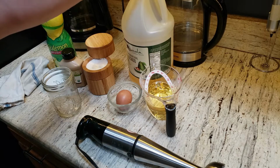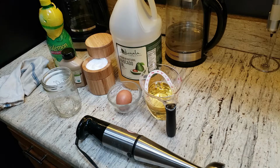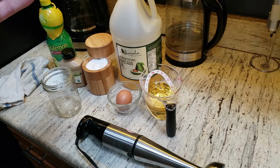Now, I found this gallon of avocado oil on Amazon. It's cold press refined, and it was, I want to say $45. And I understand that sounds hugely expensive. However, I do everything with this oil. If I saute anything, if I have to add oil to a pan, 95% of the time it's avocado oil, and I make all of our mayonnaise, and I bought this particular gallon 6 months ago. So it really can last.